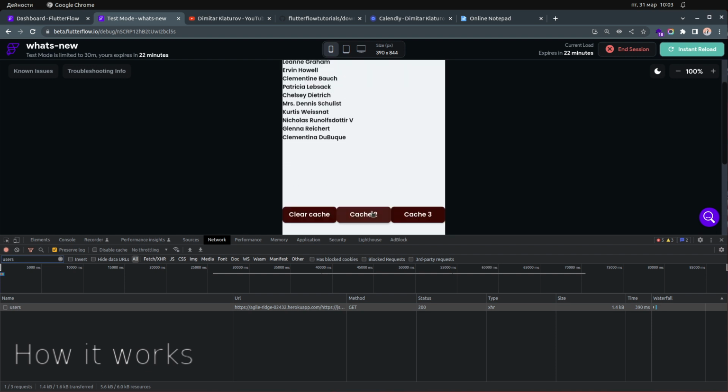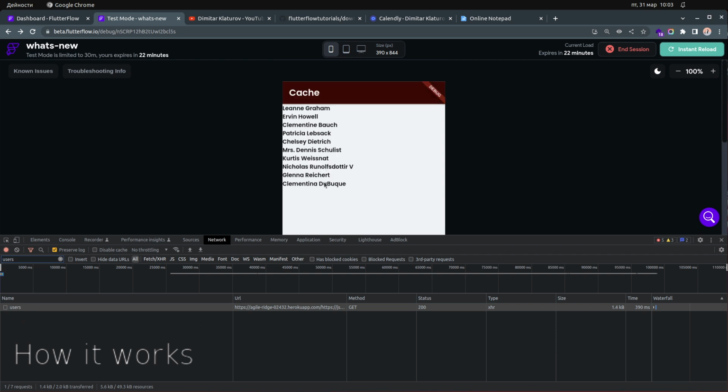If I click here, you indeed see that there is no other request that is loaded. So the data is loaded once and not anymore. If I go back, the same thing will happen. It will not load the data again. If I click on the back button, you can see that we don't have another query to the API, and the data is still here.